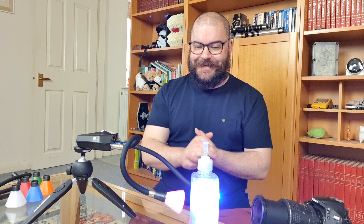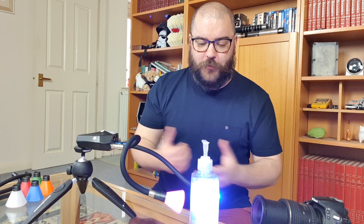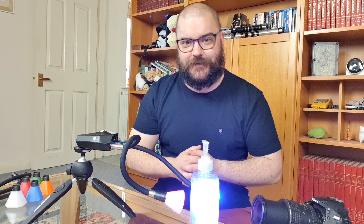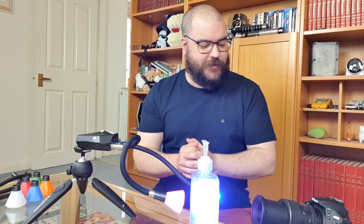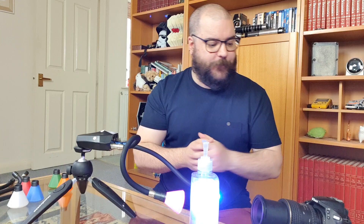The last piece to the puzzle is our lighting, and I've got my Adaptalux Studio here which is providing all of the light and color for our images today. I've got my control pod on the mini tripod giving it a lot of range of movement. Right now I've got a white lighting arm pointing at the back of the hand sanitizer bottle, and I've also got a blue lighting arm coming around and pointing through the side. I can get color coming from different directions and really play around with the different types of light and color, changing them around so that light falls on the bubbles and provides a background as well.